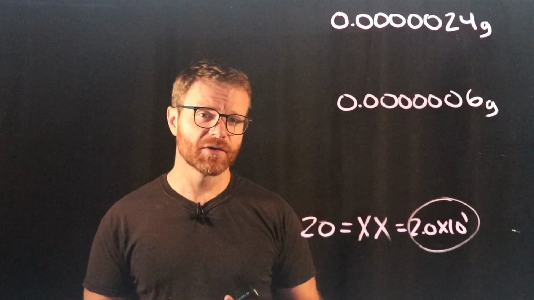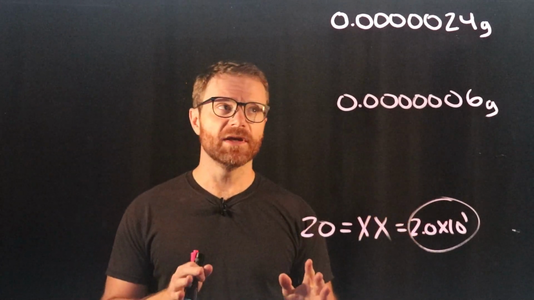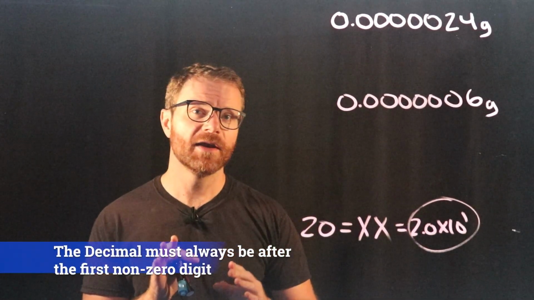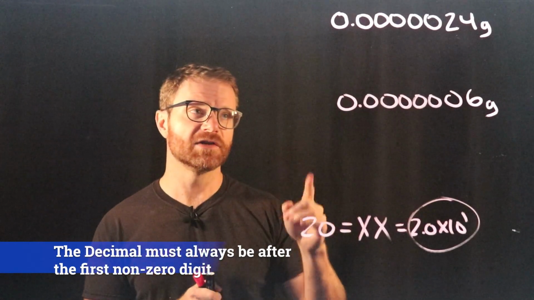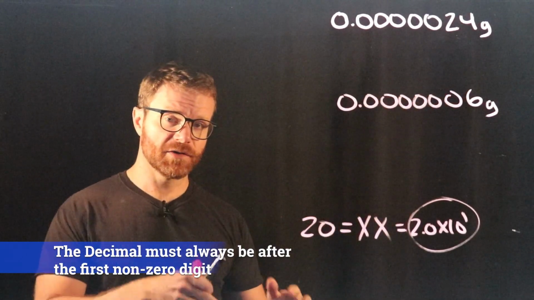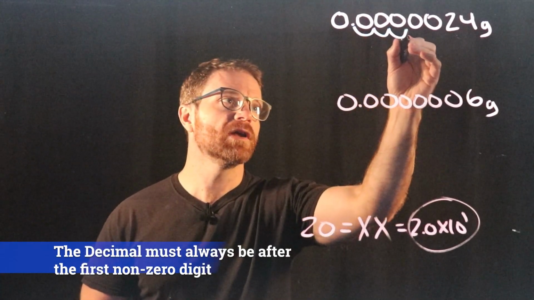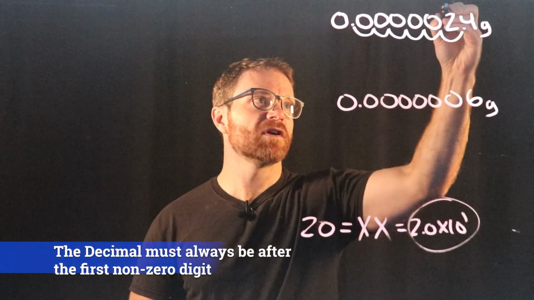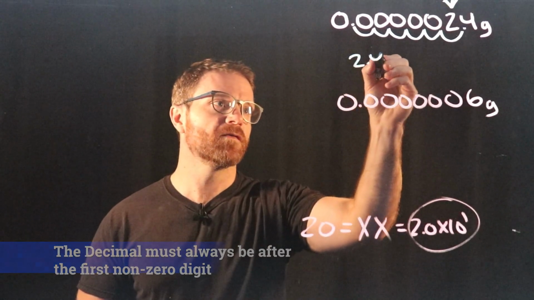In order to put a number in scientific notation, all that needs to happen is the number, or the coefficient, I guess, this number in front, needs to be between 1 and less than 10. So greater than or equal to 1, less than 10. It can just be one digit big. And that means the decimal point needs to be after the first non-zero digit. So for this number, I'm going to move the decimal point 1, 2, 3, 4, 5, 6 times until it's right after that first non-zero digit, which is the 2. Okay, so then my number becomes 2.4.